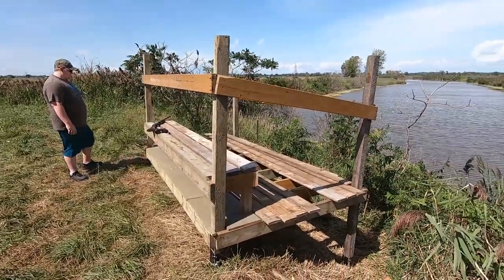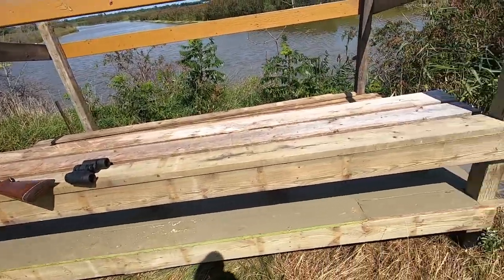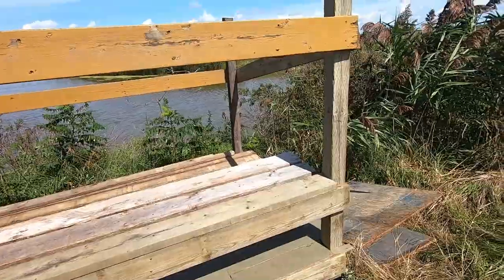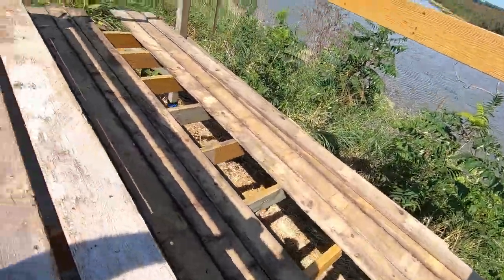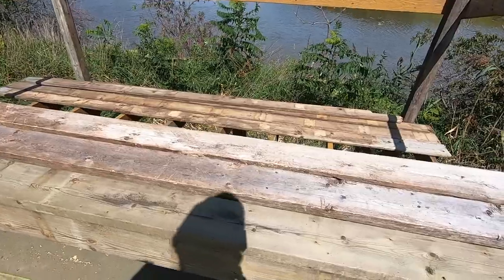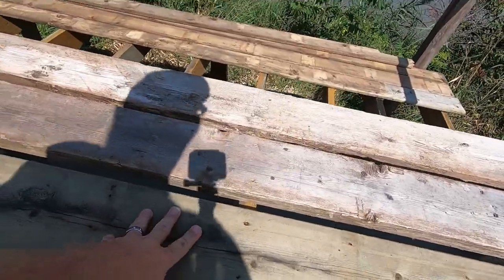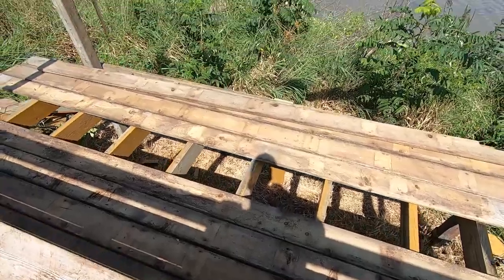Look at this. We are styling now. This thing looks like it's about 10 feet long. 4x4 posts in there. Nice big platform. A couple more boards to put on. This thing is looking fantastic, and I'll give you the view from this blind out onto the Y. Looks like we sit right here — and there's the view.